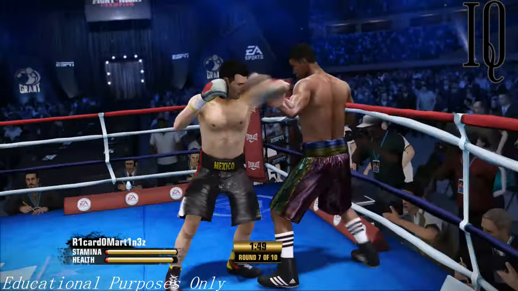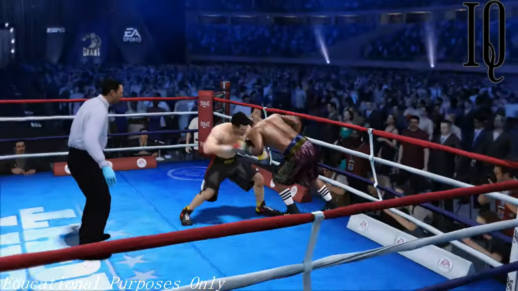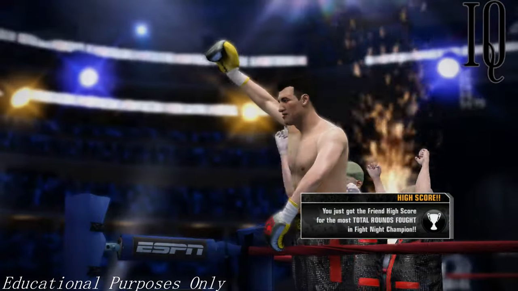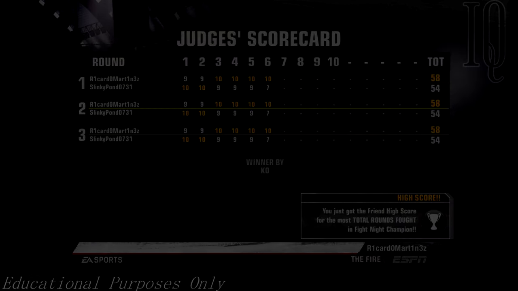Oh, he is stuck. He could go down. Three. Big shot there. How is he going to survive this? Once again, he hits the deck. He's going to have to find a way. The fight. Lewis is unable to beat the count.